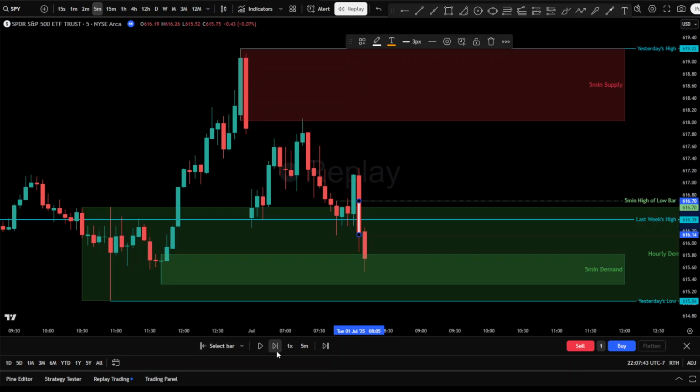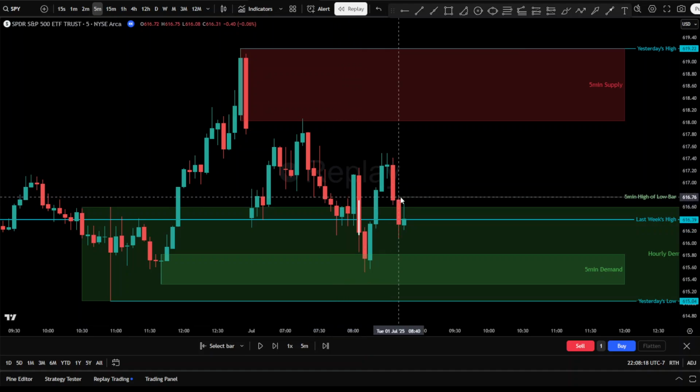But moving forward here, we keep going right into the 5-minute demand, and then we reverse out of that. I could take the first retest technically. I like when the first retest, and actually I guess, yeah, here it was right here. But I did not take that trade just because I wanted to see it put in a higher low, ideally above this level over here. And then it comes back down, and I think it gives another retest of that block. Yep. Bounces again.